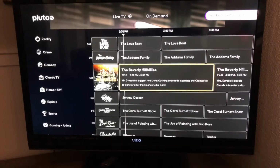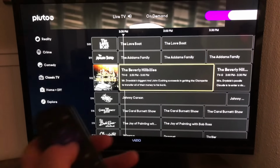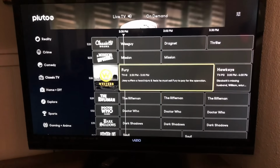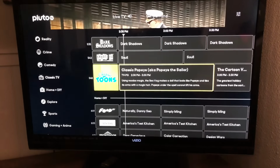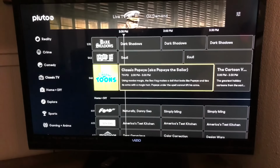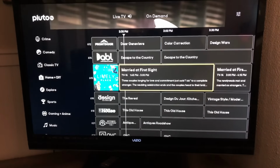Beverly Hillbillies, The Addams Family, Love Boat. Oh my gosh, I gotta get on here. The Carol Burnett Show. So this has some old classic TV stuff. Classic drama, Mission Impossible, Western TV, The Rifleman, Doctor Who. Hey, some people like Doctor Who. Classic tunes. So right now it's Popeye the Sailor Man. We eat all the oats we can. That's not right. But look at all this stuff, folks.